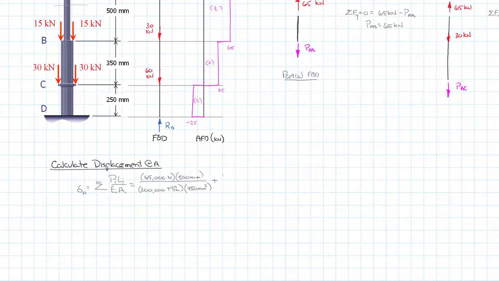I see our area A_AB is 750 millimeters squared. I'm going to add to that the displacement between B and C, so we have our internal force which is 35,000 newtons, our length over which it's applied is the 350 millimeters between B and C, and we divide that by our elastic modulus 200,000 MPa and our area, but in this case our area has changed so it's 1500 millimeters squared.